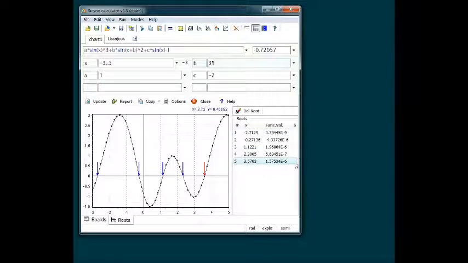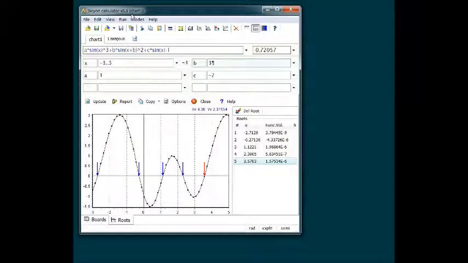The last column here is S for suspicious. If there is any irregularity of finding the root in the procedure, here you'll have a question mark. So you can be aware that this root is under investigation, let's say.